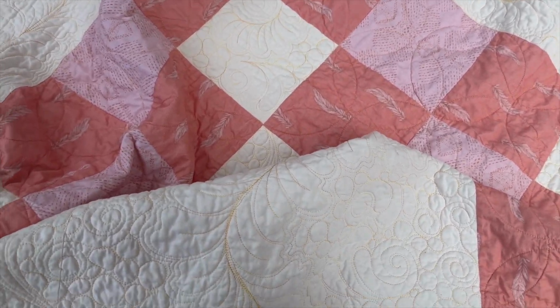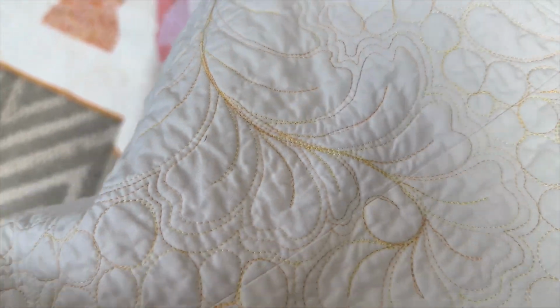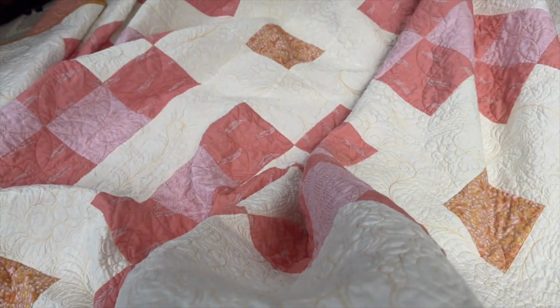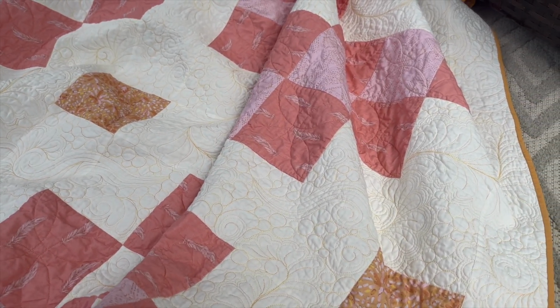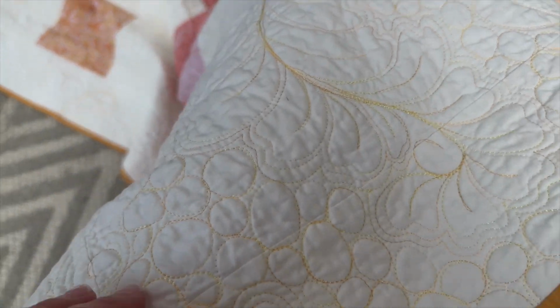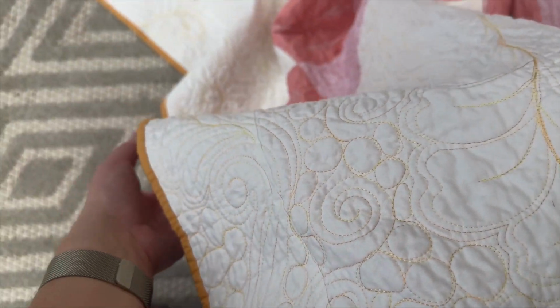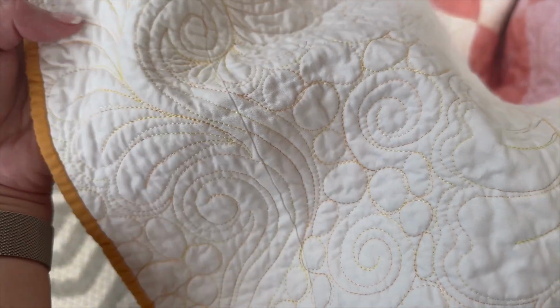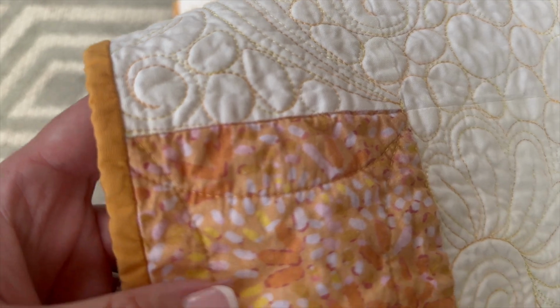All right, and here are your close-ups. You can really see that the background has been densely quilted. I mean, it's pretty dense. And then on the foreground, I did just the bare minimum on the quilting. So it gives the whole quilt this little puffy part in the foreground, and then packed down in the background. The drape on this thing is so great. I'm going to show you that in a minute, but here are some more details of the quilting.